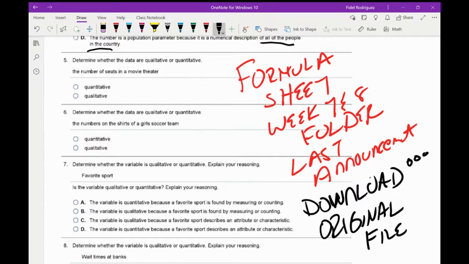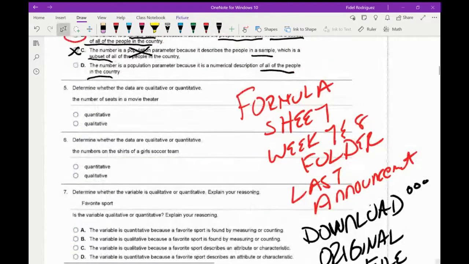The formula sheet, if you have a printer and you want to print out an actual paper of it, that's fine. If you just want to have it open on your computer, that's fine. It's your formula sheet, okay? Use it as you need to. There's no rule like you have to have it printed out on paper, or you can only have it on your computer. You can do with it as you need, okay? So good questions. Any other questions anybody wants to ask me out of the review?